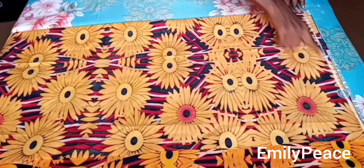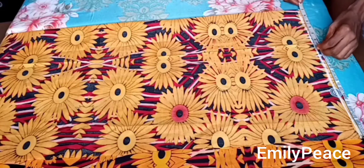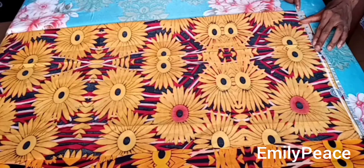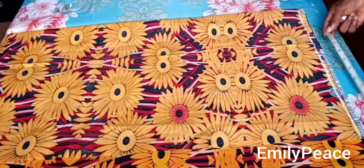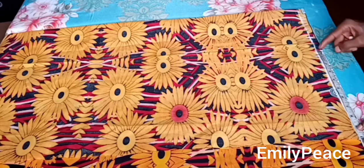So after that, you're going to draw your shoulder line. And then you're going to mark your shoulder measurement divided by 2. Mine is 14 divided by 2 is 7 inches. So also on the shoulder line, I'm going to extend that measurement with 10 inches because of the sleeve.